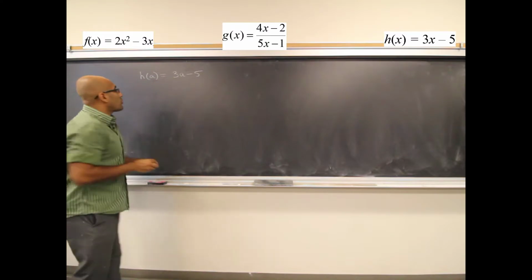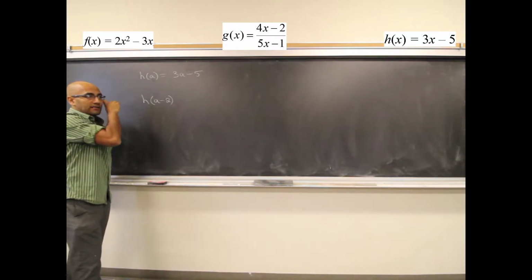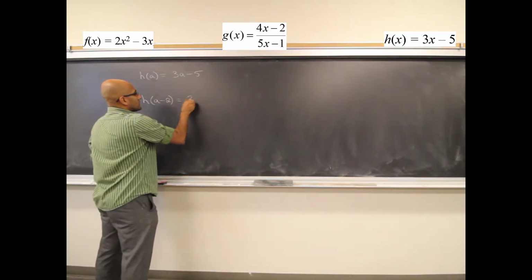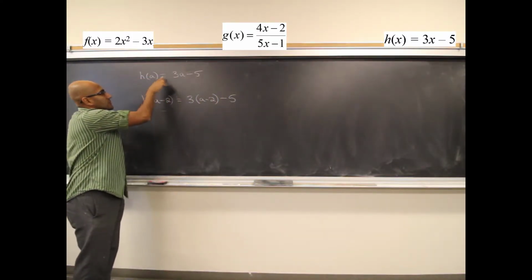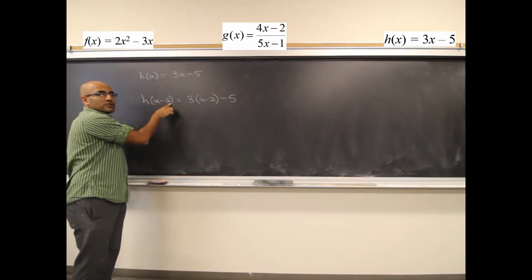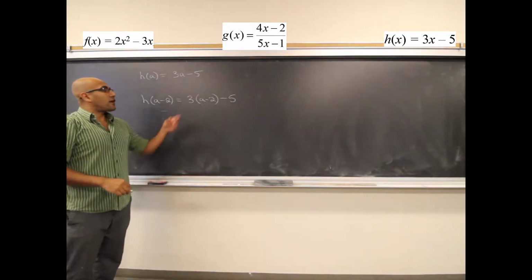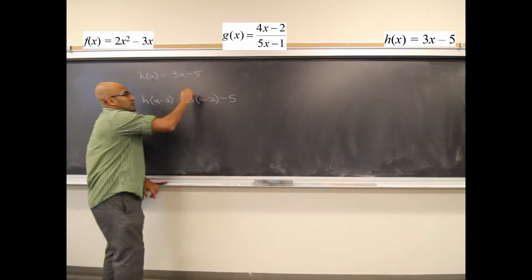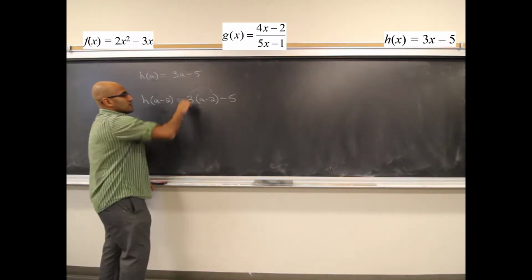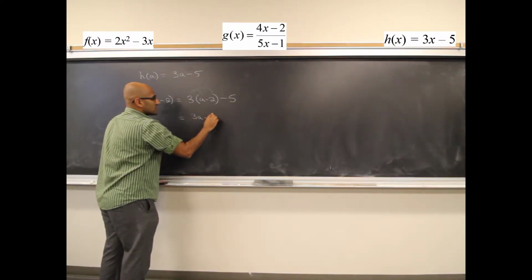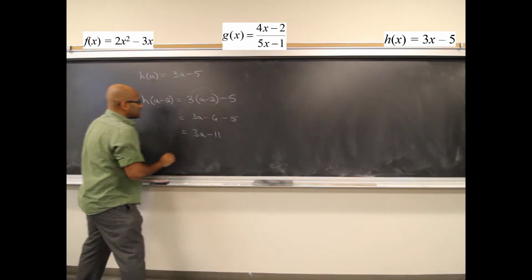Good? For something a little bit more complicated, it might make a little more sense. Like what if we had this, h of a minus 2, then here we would go and do this. Right? So instead of replacing the x with just an a, we're going to replace it with a little equation of a minus 2. So this was 3x minus 5, now it's going to be 3 times a minus 2. And now this is something we can simplify just a little bit, because we can do a little bit of arithmetic. So distribute, combine like terms as best we can. So this would be 3a minus 6 minus 5. So we'd get 3a minus 11.